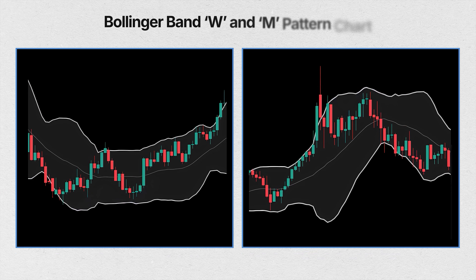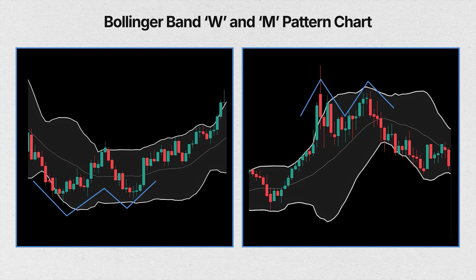To repeat like a broken record: this approach cannot be mechanical. Markets go through trending and mean reverting phases, and each phase has its own lifespan. Hence, it's important to look for mean reversion after the market shows considerable trends. Likewise, if markets have been consolidating, you would want to look for trending behavior in the future. While John Bollinger talks about W and M patterns, I find them very subjective and hard to trade. For me, the biggest reason to understand Bollinger bands is because it visually shows what standard deviation looks like in the context of a price series — it visually signals possible extremes, and that's what I look for.